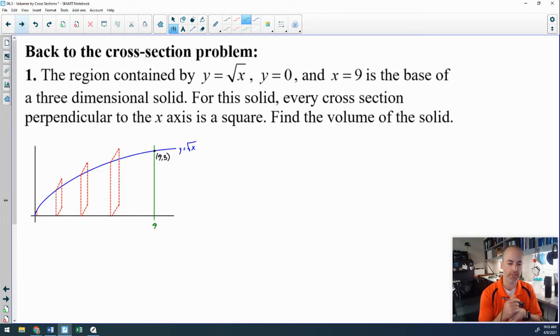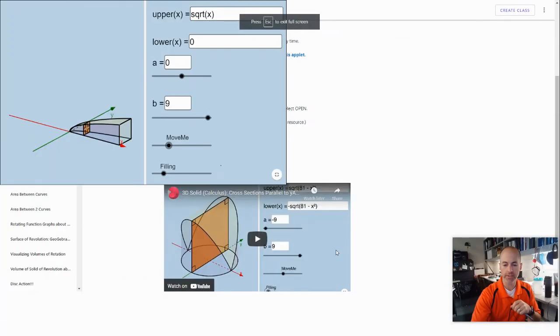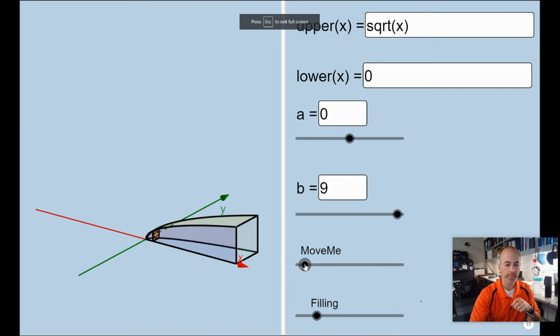So let's go back to this volume situation. And what we're going to do is start way over here, and I'm going to think only about that square. And let's go back to that GeoGebra illustration. If we look at this square way over here at the beginning, if I find the area of that square and write it down, and then I move 1 pixel to the right and find the area of that square and write it down, and then I find the area of this square and write that down. Now I keep finding the area of every single square as I move from pixel to pixel, or from one x coordinate to the very next tiny little bump to the right, and I add all of these squares together.